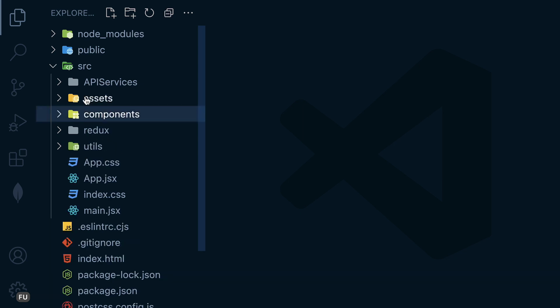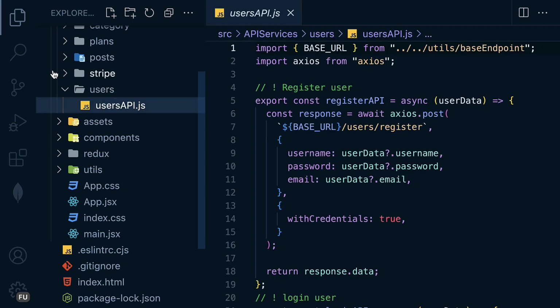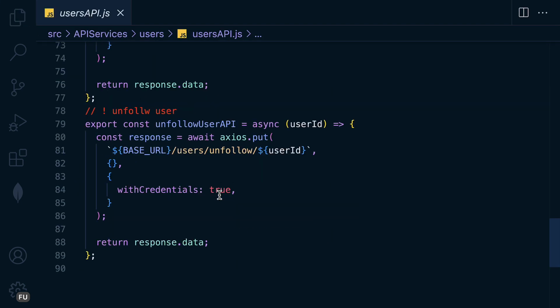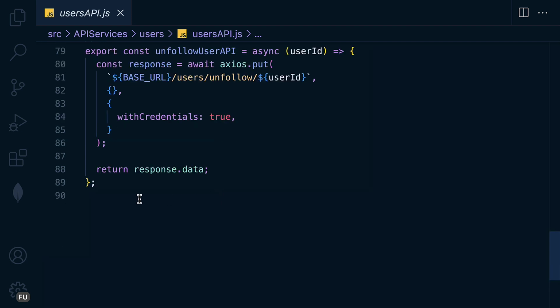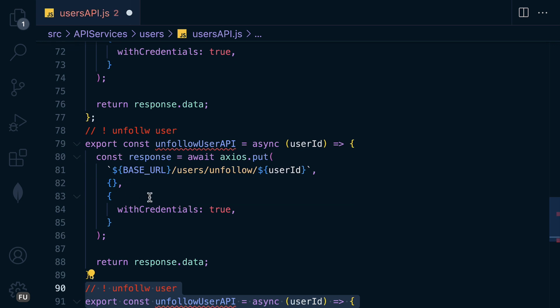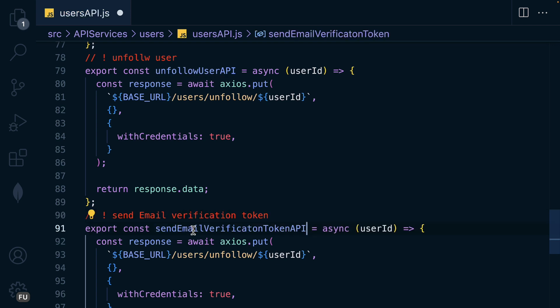In the API services, users, and then the users API. Let's have one for, let me copy this. Yeah, it follows the same format as this. And change this one to send email verification token. The name is too long, but that's okay.